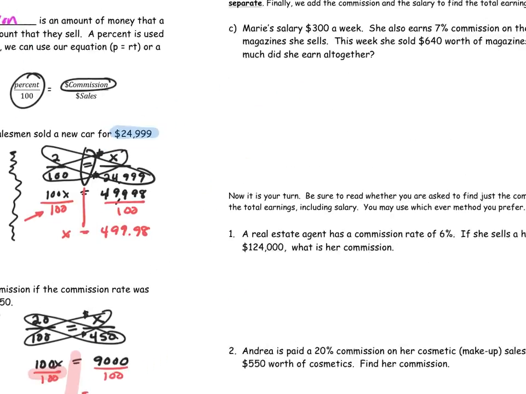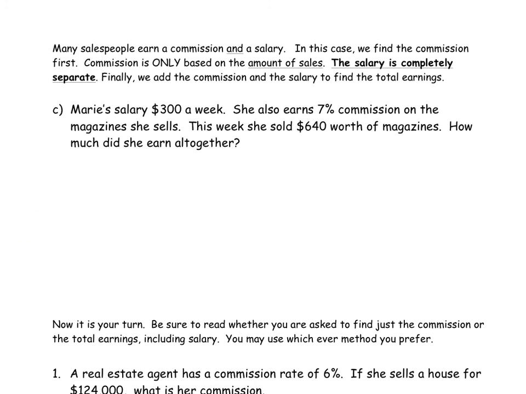So please go on to the next page. And this is a real life situation as well. Sometimes, for instance, like Avon, or if you sell Pampered Chef, or there's other home products that are sold that are strictly commission. Then there's other places that people work that they earn a salary, but they're incentivized to sell a certain amount because they can work extra.